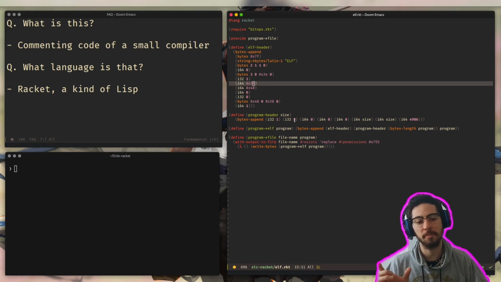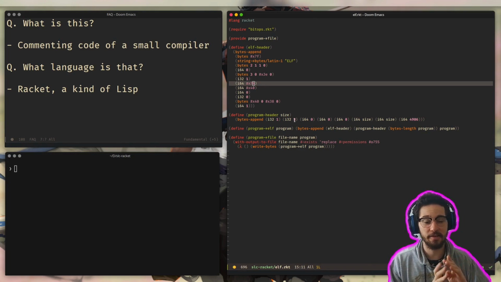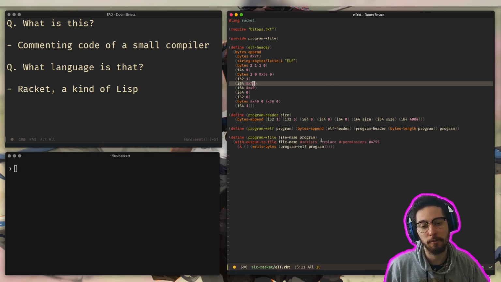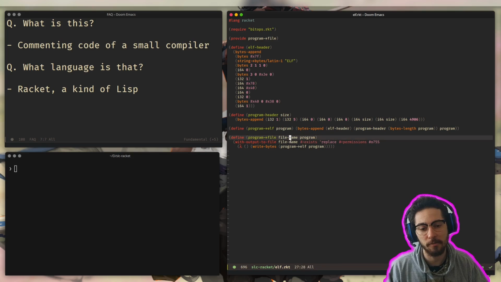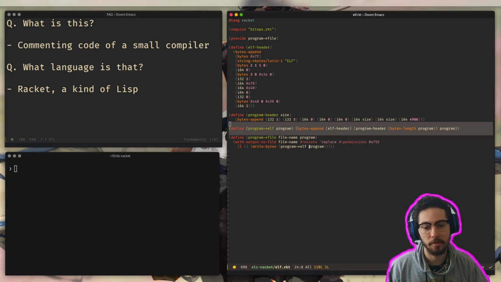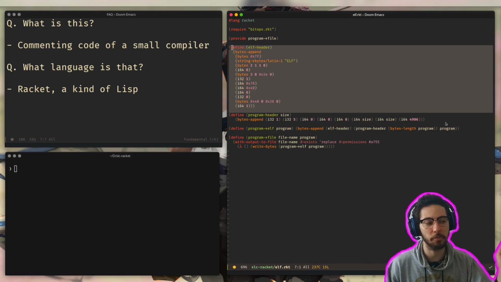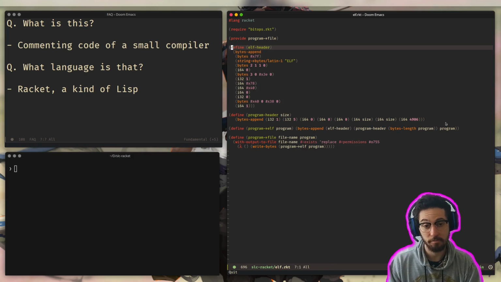And you are also specifying this is the size of my program, this is the alignment size that I want to use. All of those things are specified here. And also, of course, the binary for the program itself. And then what we're doing is just write to some file, replace it, and make it executable. Whatever bytes we get from this function here, which just generates this header plus the program. So that's a compiler.